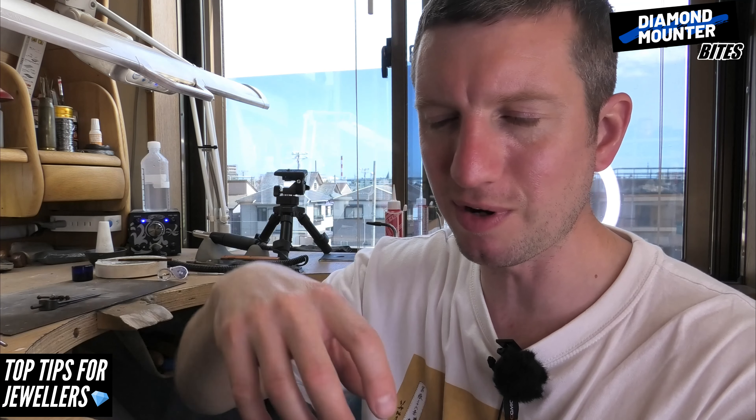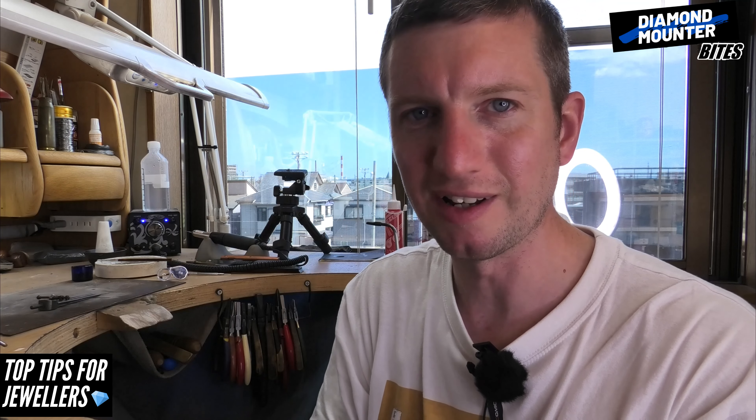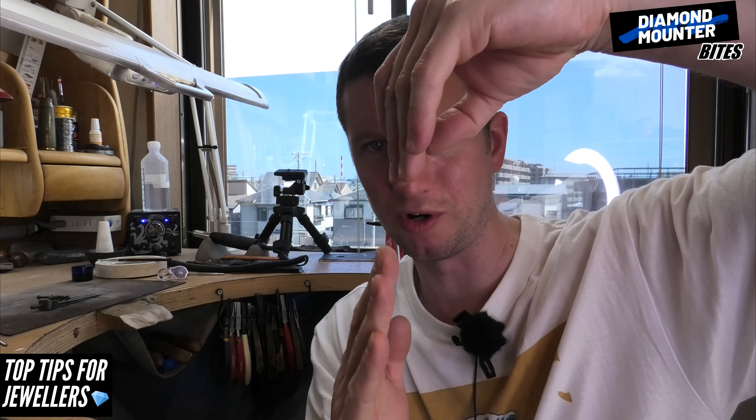You can sort of fake things looking really good if the polish is good and the stones are nice. But it doesn't mean it's made really nicely. So make sure when you're doing these cuts they all go opposite each other, nice and in line — not one going this way, one going that way.